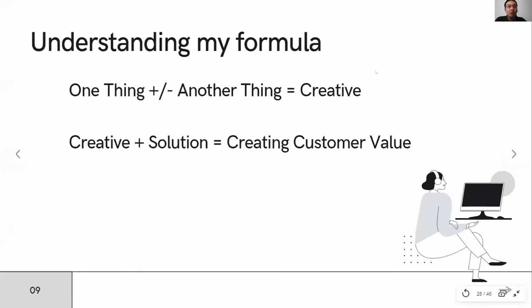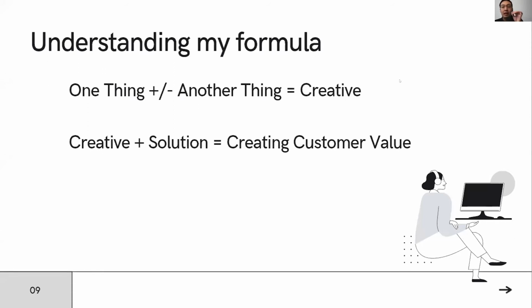Okay, so understand my formula. First of all, my formula I make very simple. As simple as, what is creativity? Creativity for me is sometimes one thing added with another thing to create creativity. And that's what I believe, because every alphabet, every English word maybe already exists on the planet, and every music symbol also already exists on the planet. But sometimes we just have to put one thing and another thing together, and the creativity will happen. Or sometimes you just have to minus one thing. That means that thing has to be taken out, then you will see the creativity.